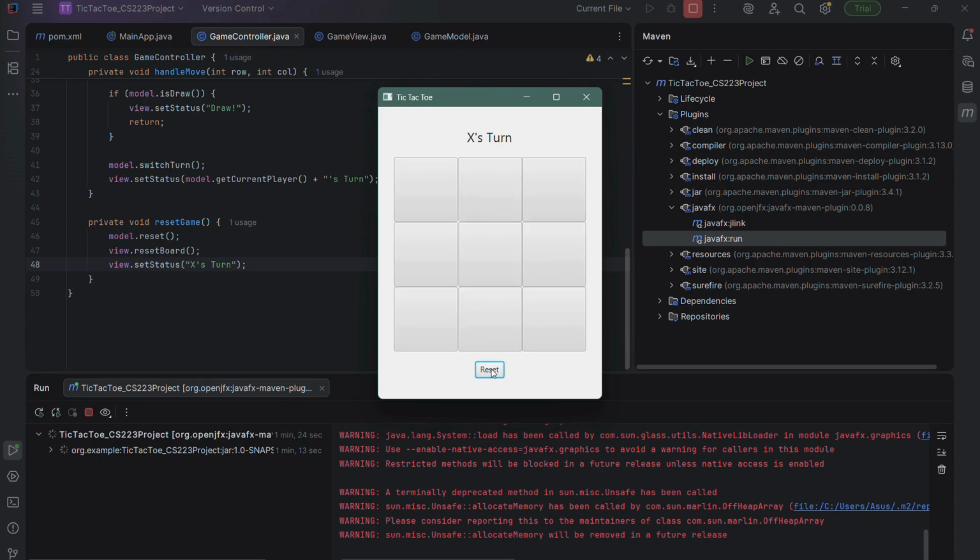Okay, you see X wins, and then we reset again, and let's see if it draws or not. Okay, X wins again. Okay, see, if no one gets 3 in a row, then it's going to draw. So yeah, that is all the conditions for our game, and this is the end of the live code demo. Thank you for listening, and thank you for your attention.